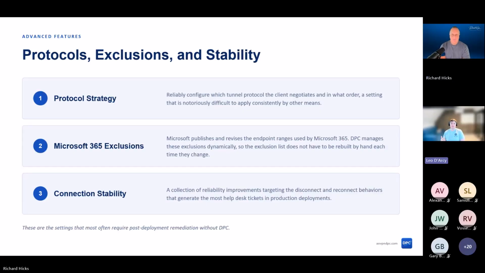Also, just on the exclusion side of things, because the policy, whether it's in Active Directory or in Intune or a management tool of your choice, is kind of a centralized location, and it can then handle configuration updates.